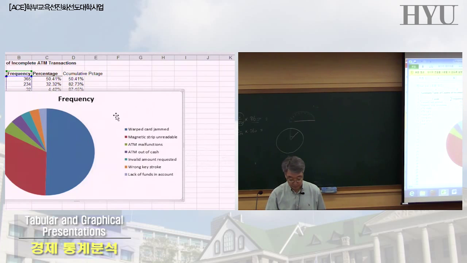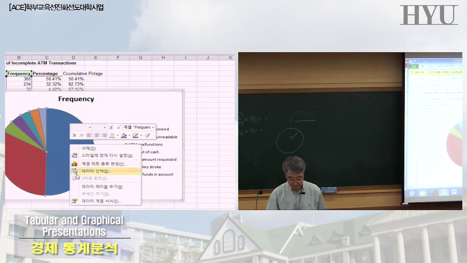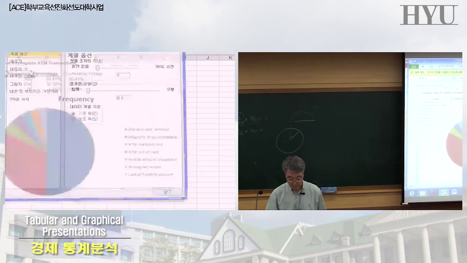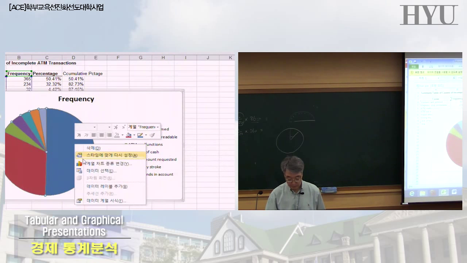Okay, and I think you do right click here, data or series format, and maybe not. Label, okay, yeah.